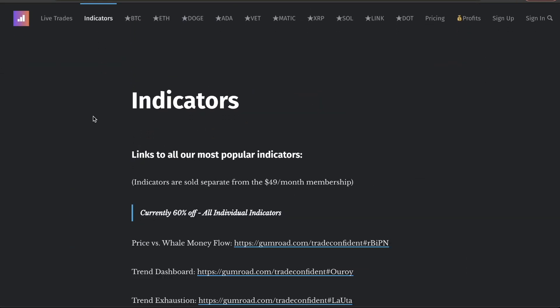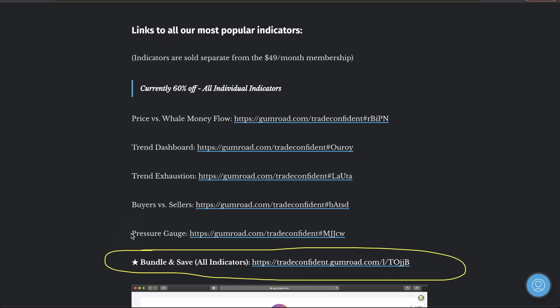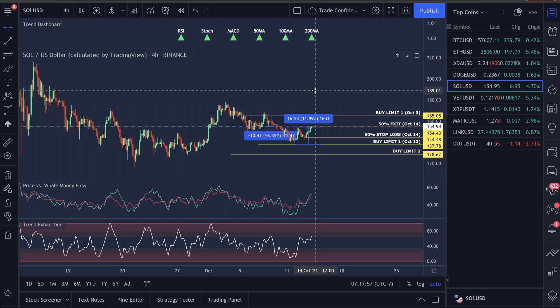Make sure you guys get the indicators so you can follow and predict the tops and bottoms as we have been doing — so you can exit profitably by yourself when I'm not on Telegram or when I take weekends off. The bundle pack is the best deal. We are 60 for 60 wins — let's try to go 65 for 65 in October. God bless you guys. Email is betradeconfident@gmail.com. Get the membership, get the indicators, get on Telegram. Let's make some more money. Congrats, guys. Bye-bye.